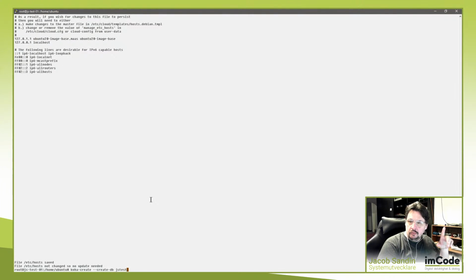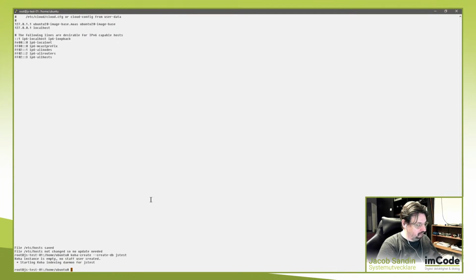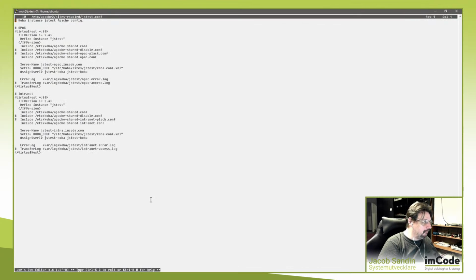Like that, and it will add the -intra and the -opac itself, I think. Let's see if we can edit the file now. Yeah, now it's there.